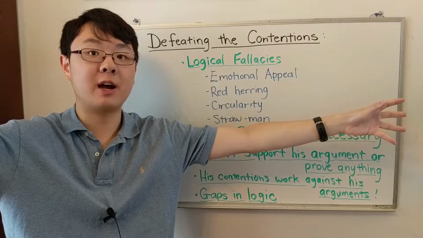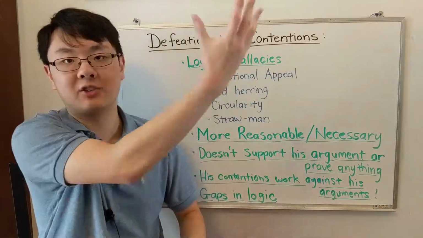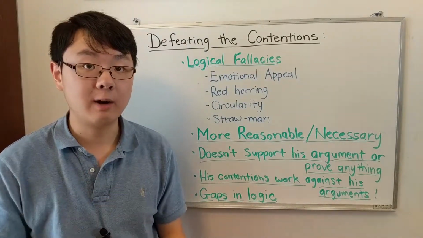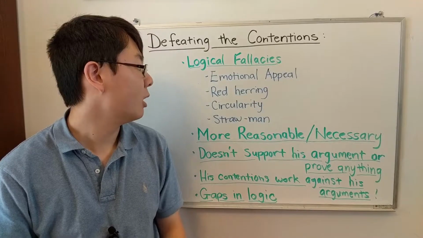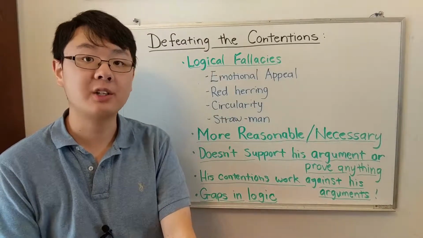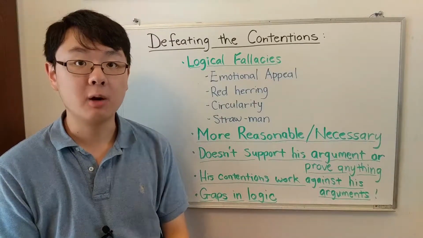So that's the logical fallacy of the slippery slope, saying that if this happens, all these other things are going to happen, and then this ridiculous thing is going to happen. Anyway, more on that in a video which I have. So definitely recommend you watch that and read those resources. So those are logical fallacies. You can attack your opponent's contentions using logical fallacies, but that's not the only way to attack your opponent's contentions.